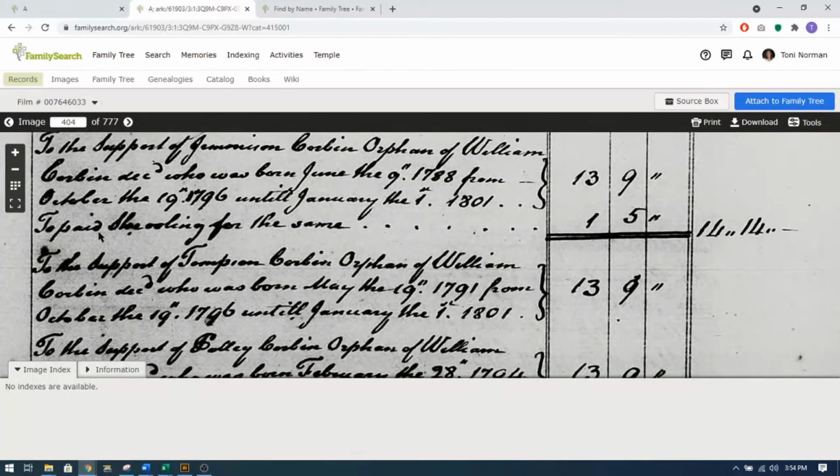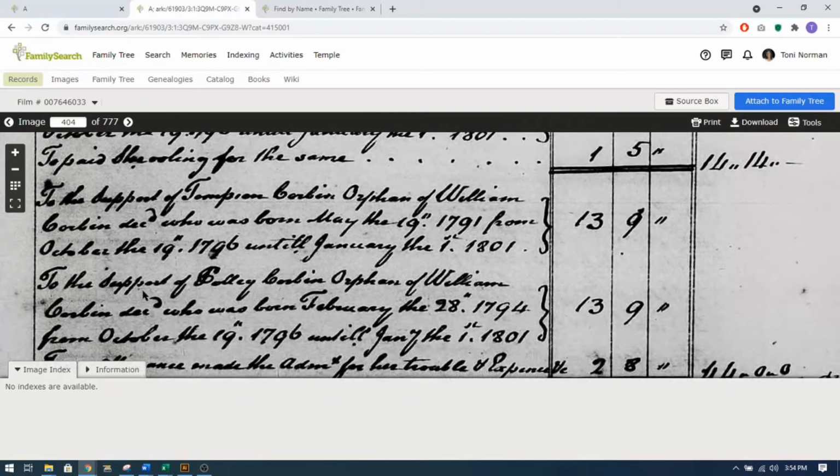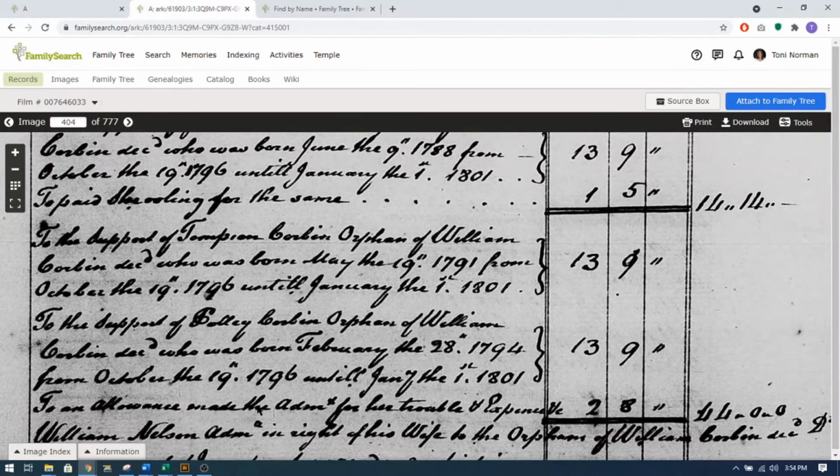And there is paid schooling. And then the second one, to the support of Thompson Corbin, orphan of William Corbin, deceased, who was born, and again it gives his birth date. And here is to the support of Polly Corbin, orphan of William Corbin, and it gives her birth date. And that's what I wanted to show you.